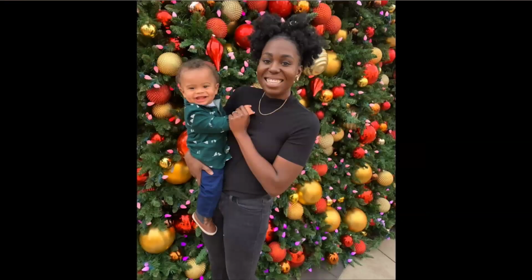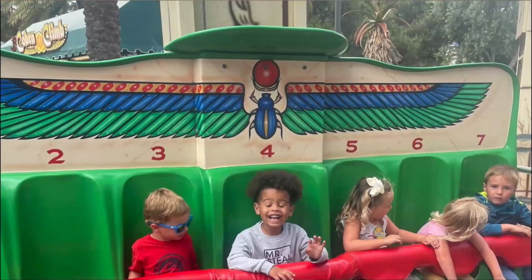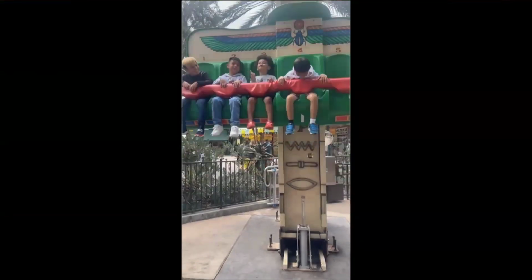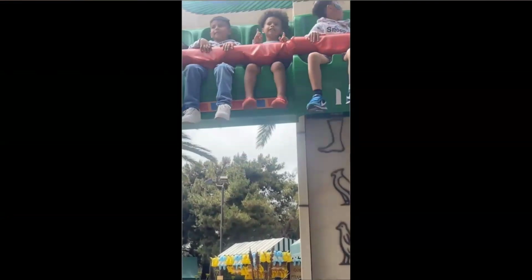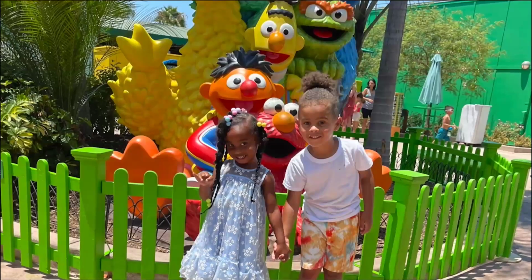At the end of the day, we don't get a manual for our children when they're born. And navigating through life with a tiny human that has their own feelings, their own wants, and their own needs, sometimes it's very challenging. However, as parents, it is our duty to provide them with the best upbringing possible.